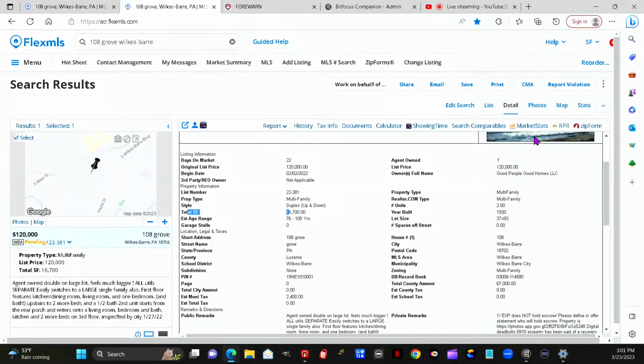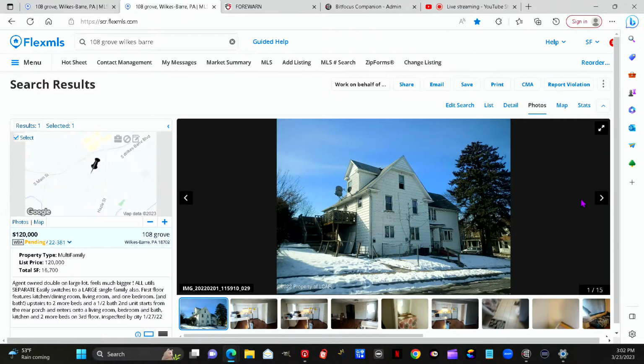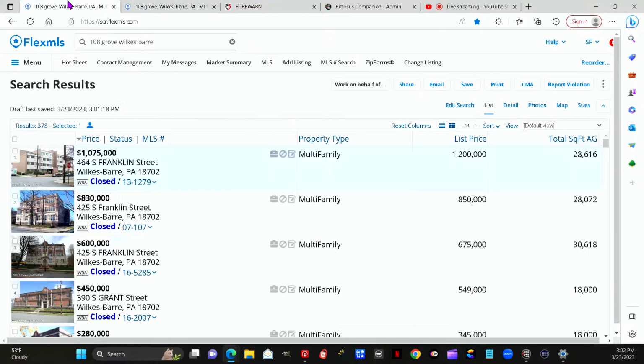You obviously want to look at your pictures and say, gee, what does the description tell me? What do the pictures tell me? You want to compare like to like, except in cases like wholesales or flips or whatever. But you know what? The property's actually better now than it was in these pictures, but still, it was in pretty good shape then.